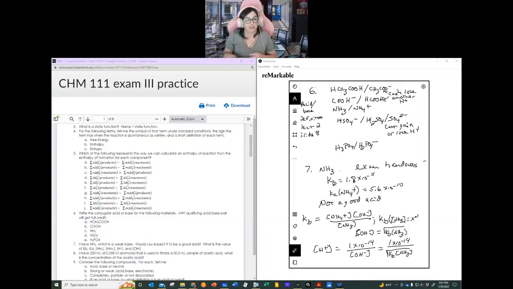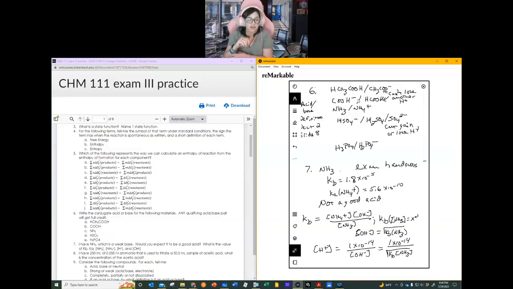Again, this is question 6. This is one of the ones from way back when. So this is actually a reminder from the first test. This is the acid-base definitions, lecture 2, slide 8. And we're looking for the conjugate acid or base of the following materials. So anything, if it could be an acid or a base, then I can take either. It's no big deal.